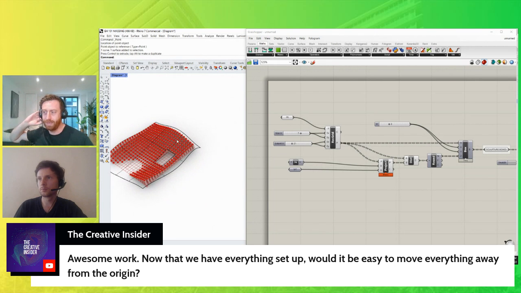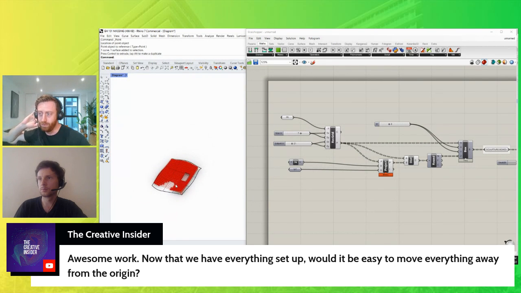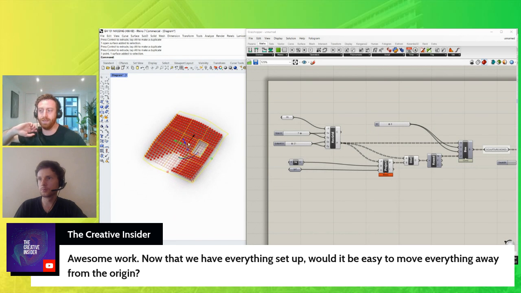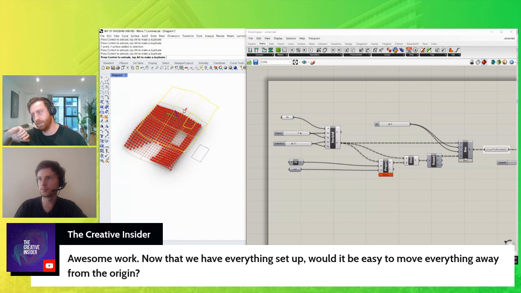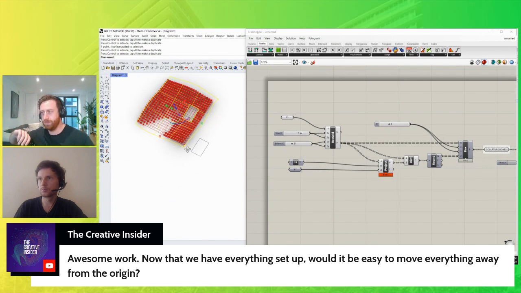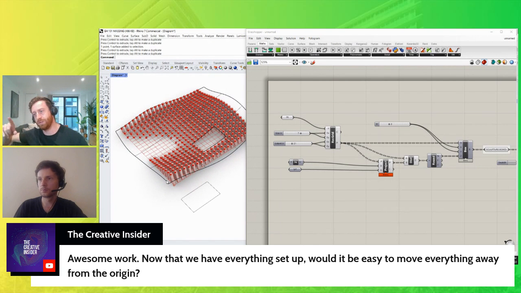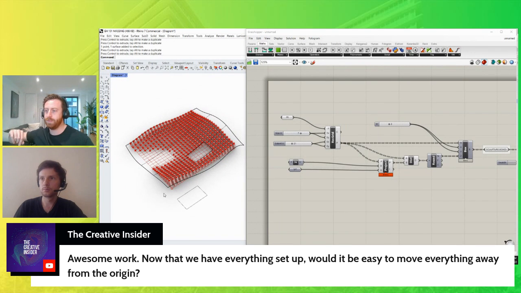Because our surface is manual, we have to move it around. But now Guillaume could select the point and the surface and move it anywhere, and it would work. If you didn't want to start off at the origin, you could be really smart and use the corner point of the surface as the origin, but then it becomes a bit of a loop. So Georgie, there you go. You can move it around anywhere you like.